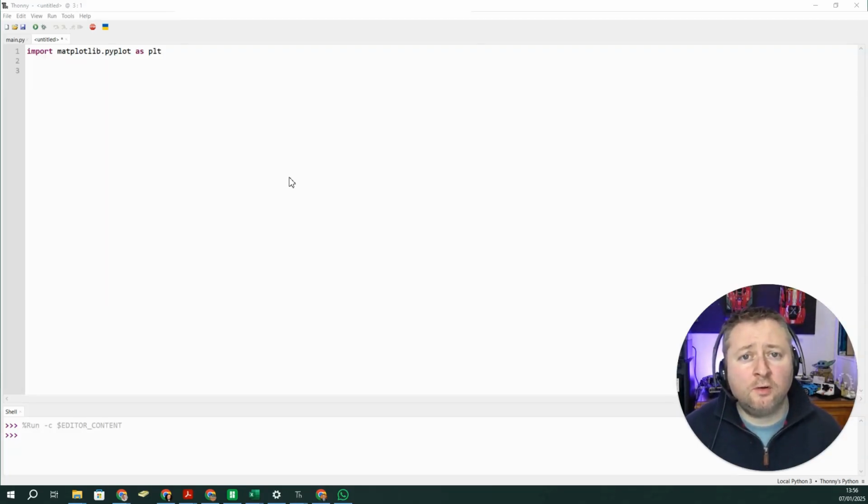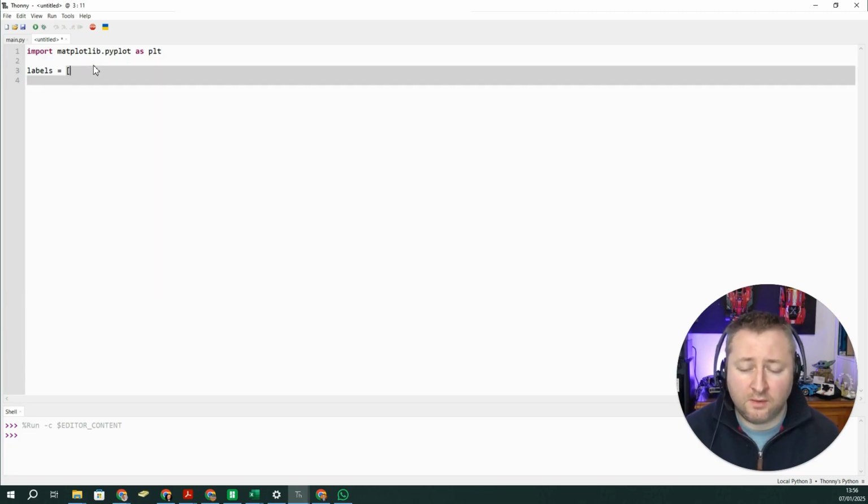Okay, so the next thing that we're going to look at is going to be a pie chart that's going to be in Matplotlib as well. So we're going to start off again with import matplotlib.pyplot as plt. So that's just going to be my short version of that. I'm going to set up two lists. The first one is labels, going to be equal to a list. So we're going to say A, B, C, and D.